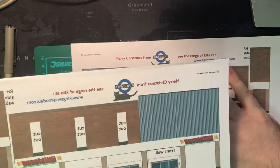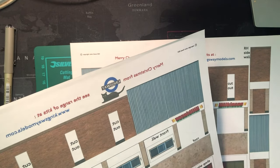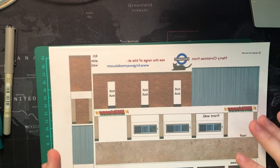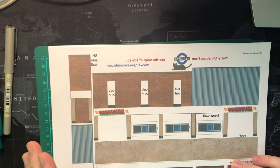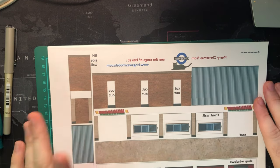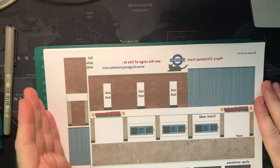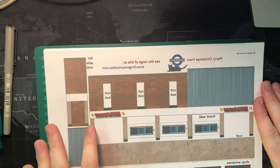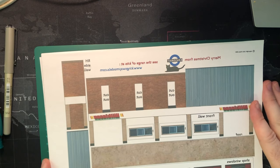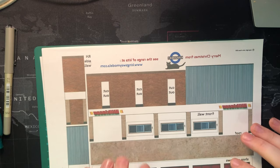Now I'm going to make multiple copies of certain areas of this, but I need the building to be built before I can start working out what areas I need to make stand out. So I am going to be changing the sign. I'm also going to be cutting this section in half so that it's not the full depth, so it's not a square building, it's more of a rectangle. So what I'm going to do is I will set up a time lapse and I will start cutting this out.